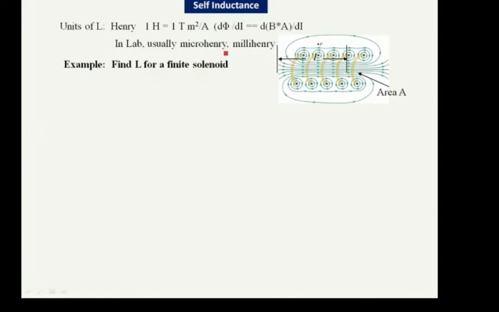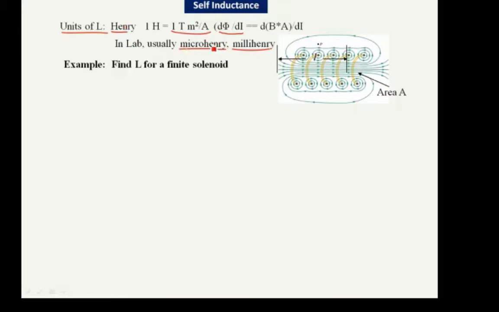So let's actually calculate the self-inductance of a simple case. Before we do that, I just want to tell you about the units. The unit of L is the Henry, and 1 Henry, if you go through our equations, will be 1 Tesla meter squared per amp. That mess we call a Henry. So what we're really talking about then, this is the inductance, and if you look at the differential of B dot A with respect to current, so you've got Tesla here, you have meters squared here, and then an ampere down here. So that's where you get these units here, and that's a Henry. In the laboratory, these are quite a bit smaller than 1, so you typically have micro and millihenry magnitudes for the inductance.